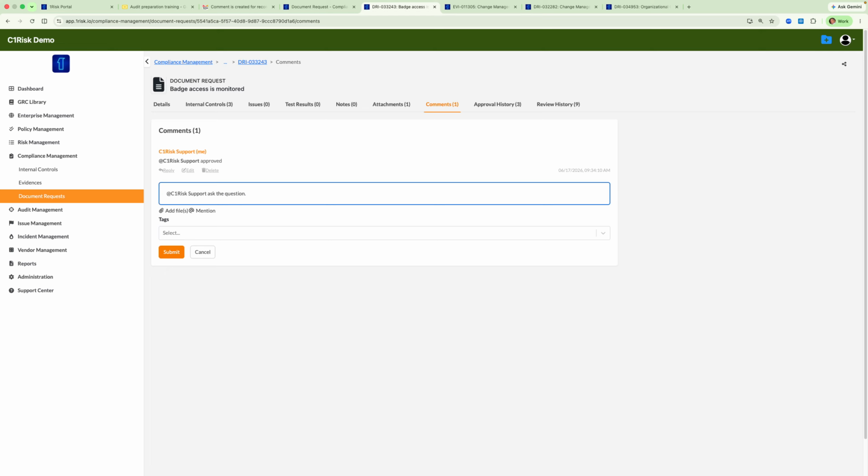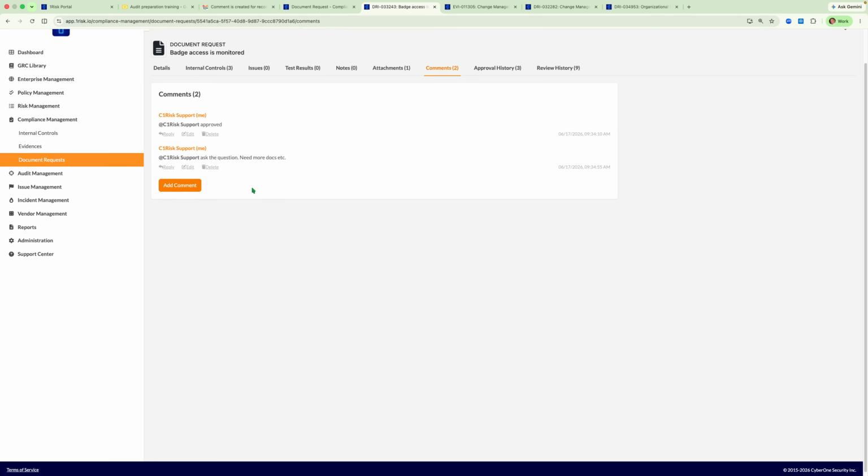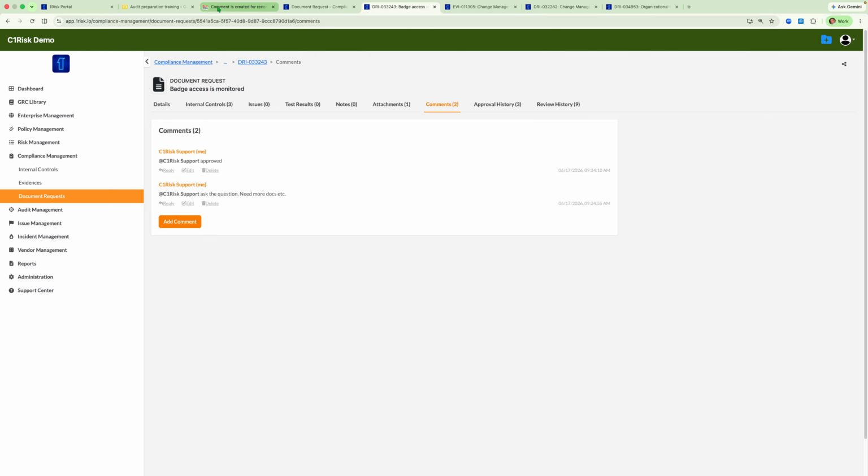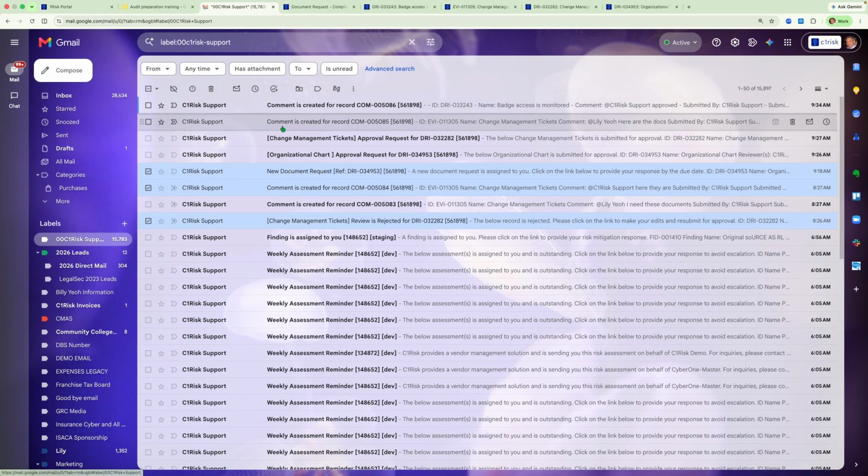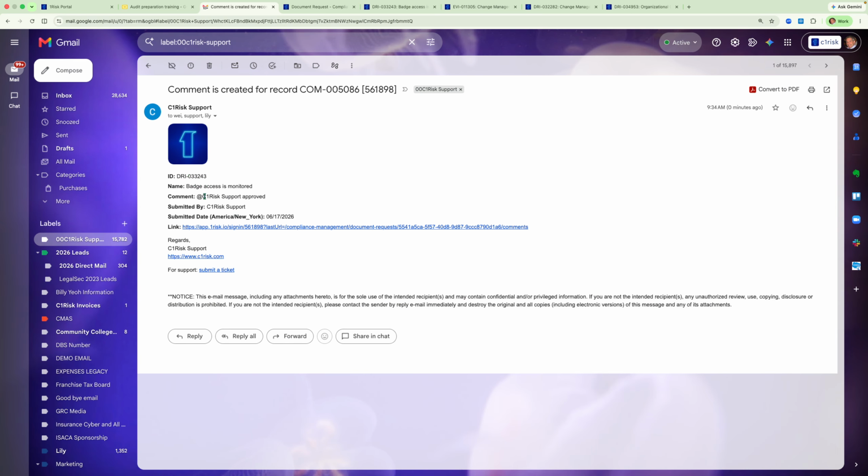Put in your comment, need more docs, etc. And then you can submit that. What will happen is that person will get a notification that they have a comment regarding this document request, and then they can manage it from there with the evidence owner, get you the right information, and then get it back into the system and let you know.